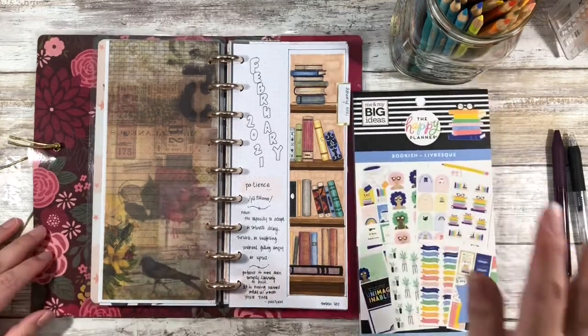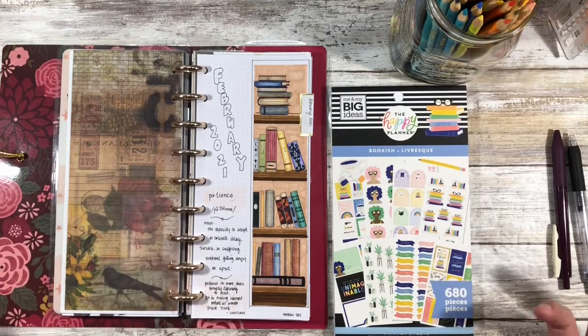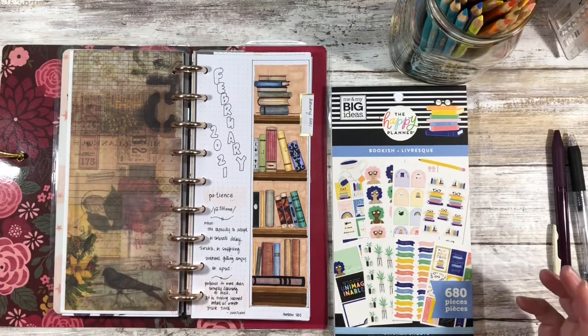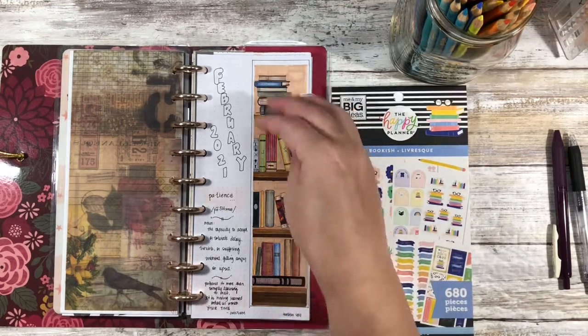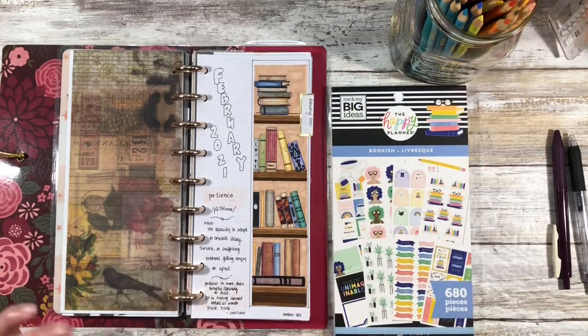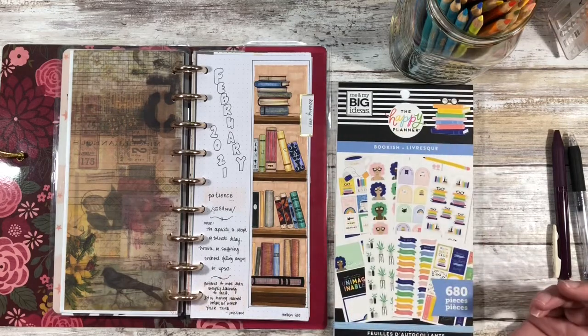this is the bookish sticker book from Happy Planner. And it's, as far as I know, the only bookish type sticker book they have, or if they have another one, it's still in this color range. I have always gravitated more from a book library standpoint from the muted tones. I would prefer to live in a library like Professor Higgins from My Fair Lady, which is all browns and taupes and grays and things like that, versus living in like Blue's Clues library.